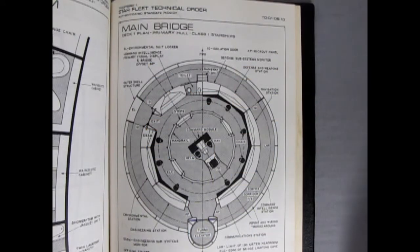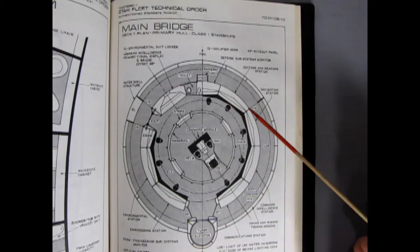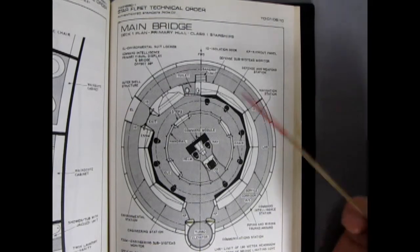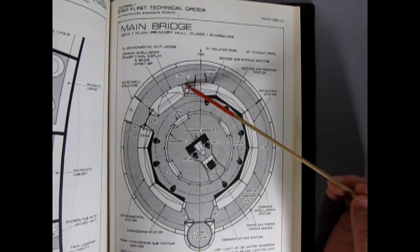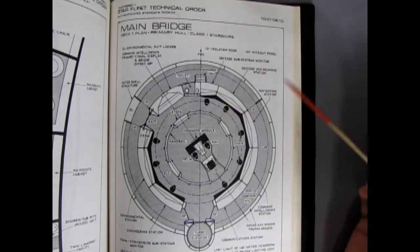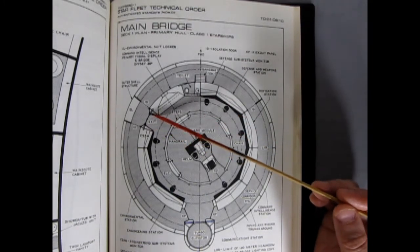As we move through the book, we come across this top view of our main bridge. This is, of course, the Franz Joseph version. What he's showing here, because remember on the show, no one ever went to the bathroom, is a toilet in behind that little sub-wall. There is an access hatch somewhere in here on this side. Oh yeah, there it is.